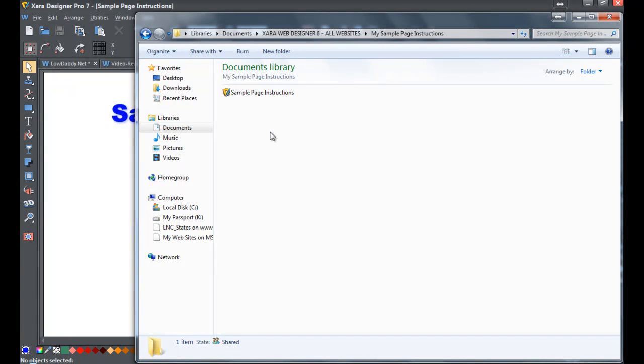Okay, sample page instructions. If you have created that correctly, say for instance, if I move this file with this particular Web Designer program into another computer system, and I just take this file and copy it, which is my sample page instructions, and place that into that file, I'll be able to go into here. I can double click on this icon, and automatically it's going to open up with everything I have on there, my text, my images, and everything else in the appropriate way.